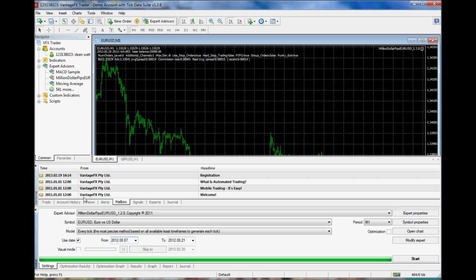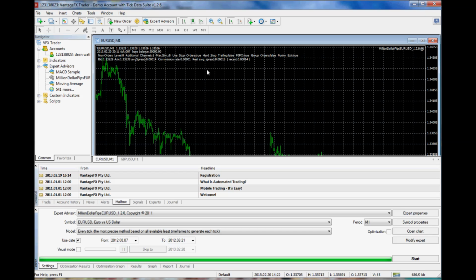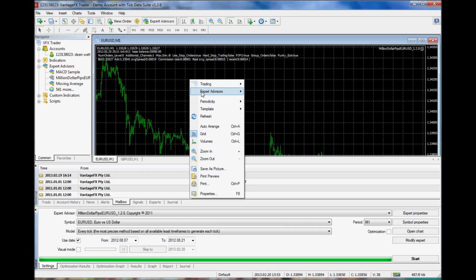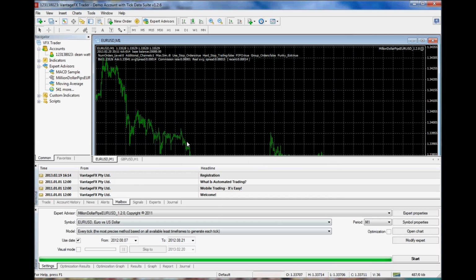When we were going to optimize again, having got to the end of this week's forward test, we would test this time frame, and then once we've got the answer for that, we would use that to test the next week. So if you were doing 2 weeks every week, you would just optimize the last 2 weeks, find out what was the best, and put in the input parameters into your robot here. So you would go to Expert Advisors, Properties, scroll down to your additional channels or whatever bits you were testing, and add in the values that would give you the test, and that would keep your robot forward and optimized.